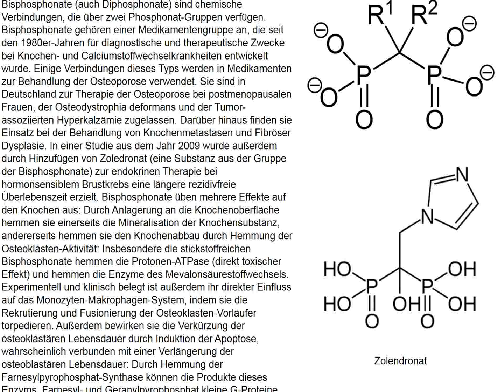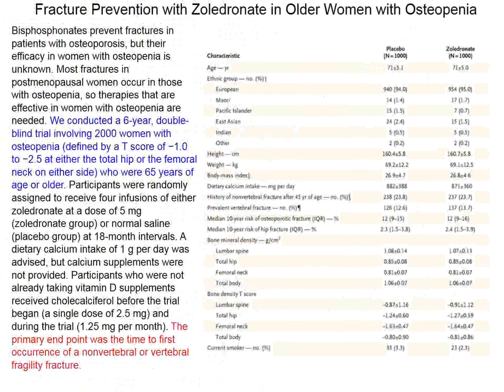We're talking about patients that have osteopenia that do not yet meet the criteria for having osteoporosis. Zoledronate is a convenient bisphosphonate which can be administered intravenously every 12 to 18 months. And once it's in, it's in. So what's done here: 1,000 women in each group, placebo compared to zoledronate, a 6-year double-blind trial looking at women that had T-scores of -1 standard deviation up to -2.5 standard deviations at the hip joint.